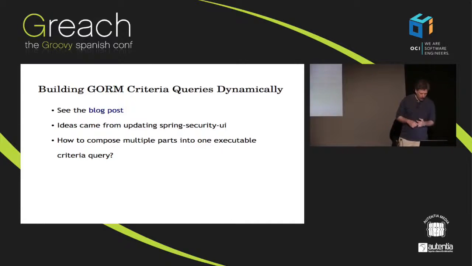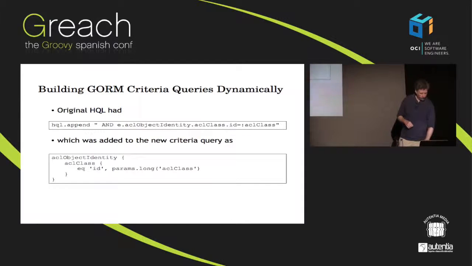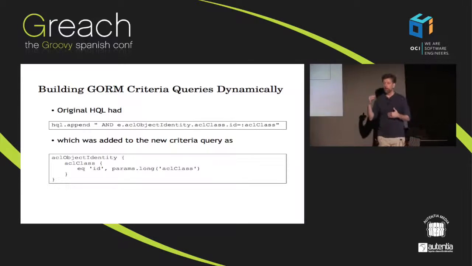So what I ended up doing was, here's the original HQL. I was dynamically building it up. You know how, with criteria queries, one of the fascinating things is that inside of that big closure, you can use ifs, and you can use loops, and you can use logic, right? So you can build up conditionally. You can say, if there's a parameter for this, then join in this table and add in this subcriteria. And if this happens, then do this. And then GORM just takes care of all that and builds all the criterion objects and pulls it all together.